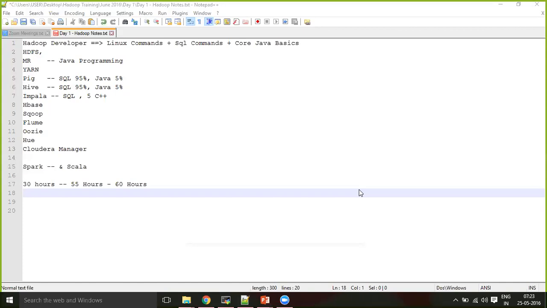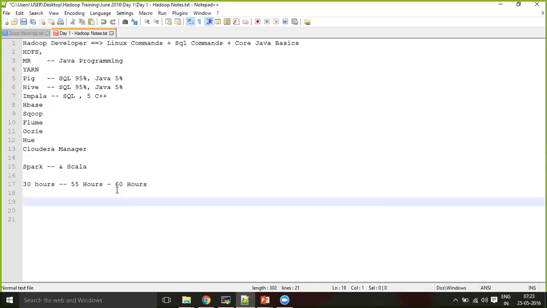If you practice on your Cloudera Quick Start VMs, and you are 100% thorough on these VMs from a developer point of view or the admin point of view, only 10% of things will vary in a real-time cluster. Only the connectivity things, that's it. Connectivity things will vary in real-time environments. Anyway, I will show you the actual real-time clusters also, and what tools are needed to connect to them.